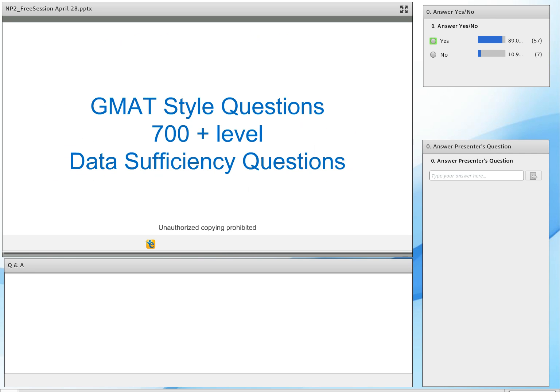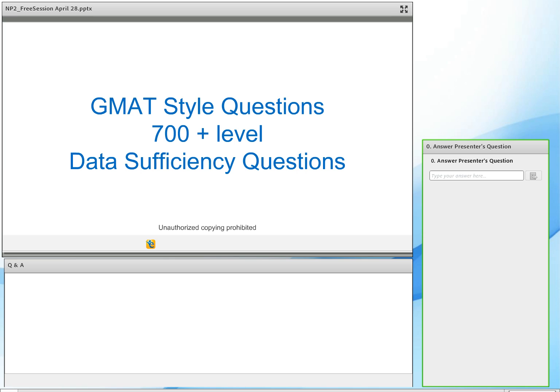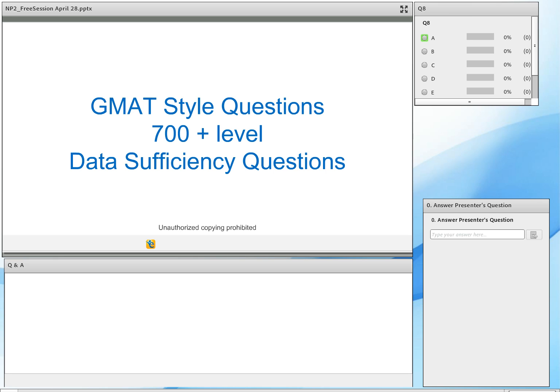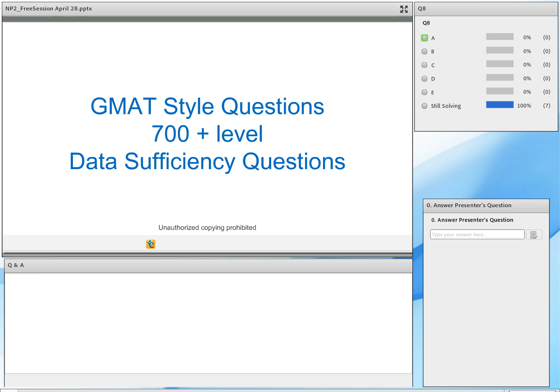All right, so let's get started with the first section here. Just do your best in solving these questions. Some of you may not have the basic set yet. That's okay, just give your best. By the time you end this session, you will be able to solve these three questions really very well. If everyone can please click on still solving, I'd really appreciate that.